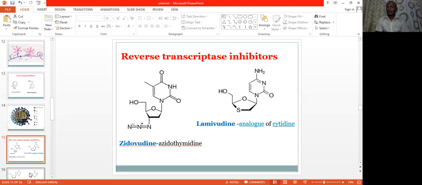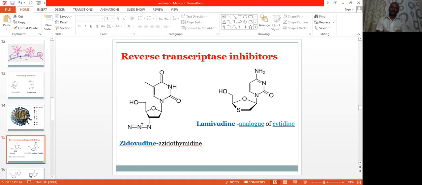Then what is the function of this reverse transcriptase? We know that viruses are classified based on their genome. Some viruses are called DNA type viruses. Another type is called RNA type virus. The DNA type of virus can also be single stranded. In humans, the DNA genome is double stranded DNA. But in viruses, the genome is majorly single strand DNA or single strand RNA. So this difference you remember.